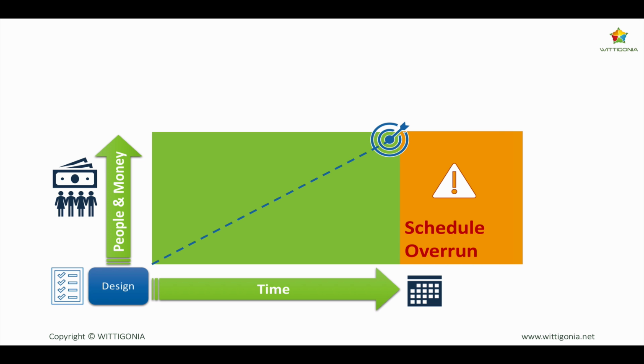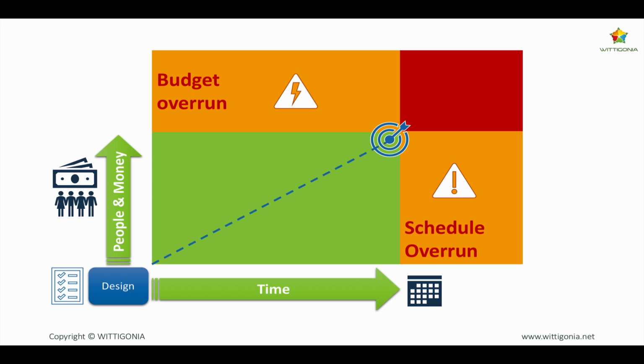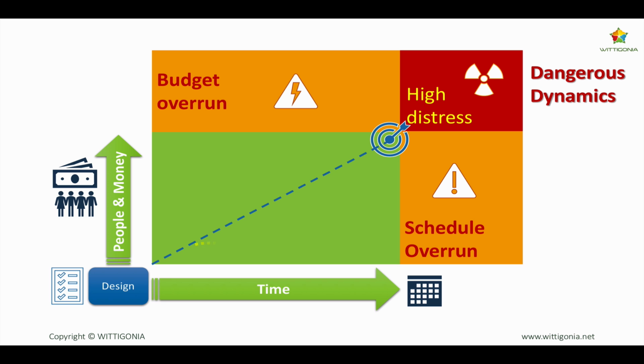But as soon as you're running over schedule, you're running into trouble. And as soon as you are exceeding the budget, you're in trouble as well. Now, worst case, both things happen sooner or later, and then the project is really in high distress. And we see this again and again, especially with larger, more complex projects, but also smaller projects like development projects, campaigns, facility moves, building a new location, etc. So it's really worthwhile taking a look at these dangerous dynamics.